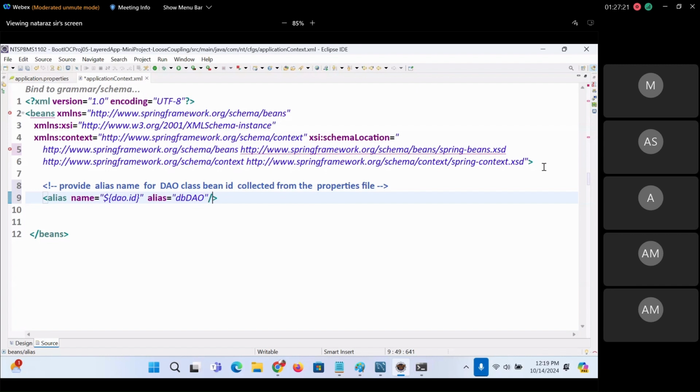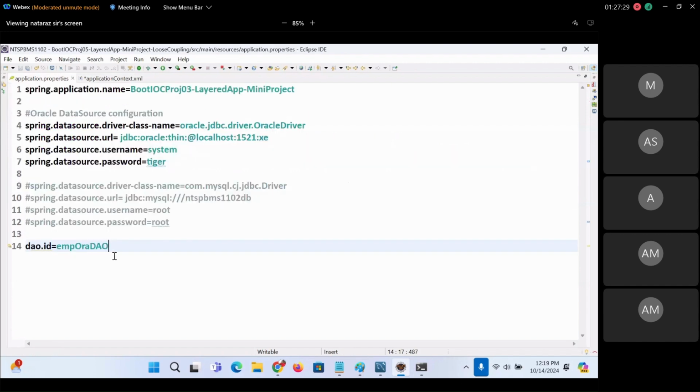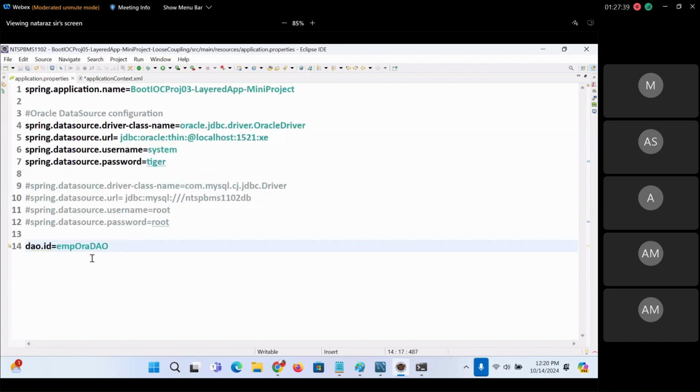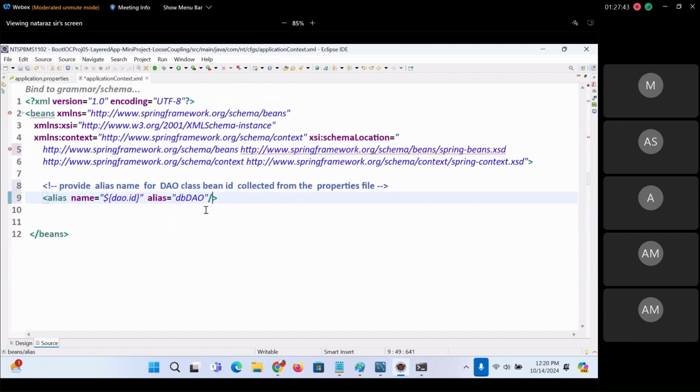DBDAO is the fixed alias name for which bean ID? dao.id. If dao.id is pointing to Oracle DAO, this DBDAO becomes the alias name for Oracle DAO. If dao.id is pointing to MySQL DAO, DBDAO becomes the alias name for what? MySQL DAO, right boss? Come on. All right.